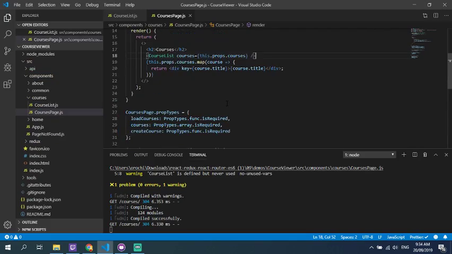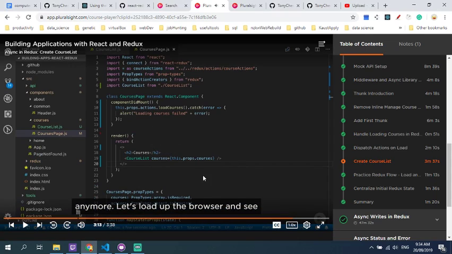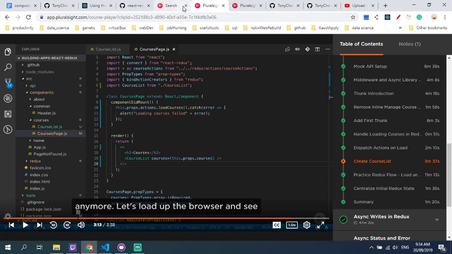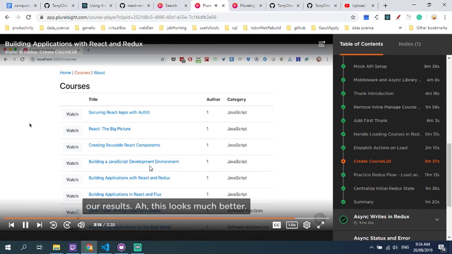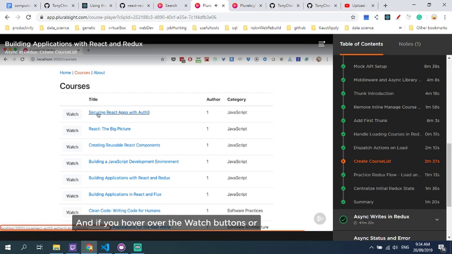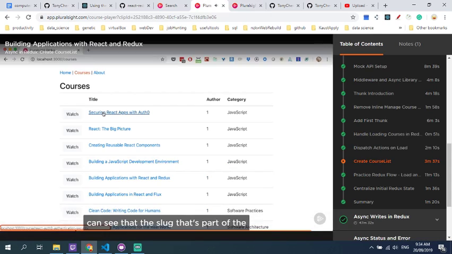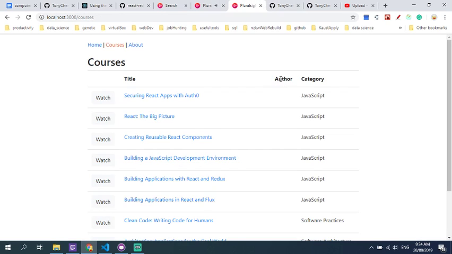Let's load up the browser and see our results. This looks much better. And if you hover over the watch buttons or the links to the courses themselves, we can see that the slug that's part of the course dataset is being injected into the URL.